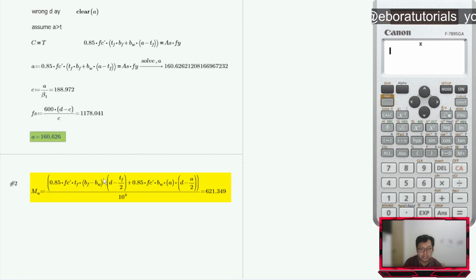Next question, determine the nominal moment capacity of the T-beam. Again, ang nominal moment capacity is, wala kayong magagawa, no? You need to memorize this one. Okay? So that's 0.85 Fc prime TF (BF minus BW)(d minus TF), and then this is BW, (d minus a over 2). Ito, madali lang pag-memorize kasi this is just the same as singly reinforced, no? Ito kasi yung moment caused by the flange, you know, BF minus BW, and then ang moment arm niya is d minus TF over 2. So, our answer is 621. Sige. So, anyway, tama yung sagot natin. Although walang answer key, tama yung sagot kasi same tayo ng sagot sa Excel file. Sige, so same pa din.